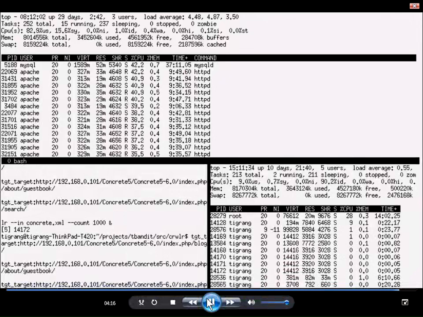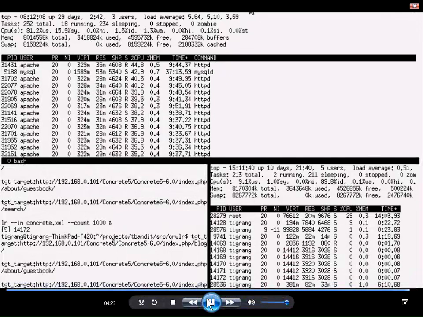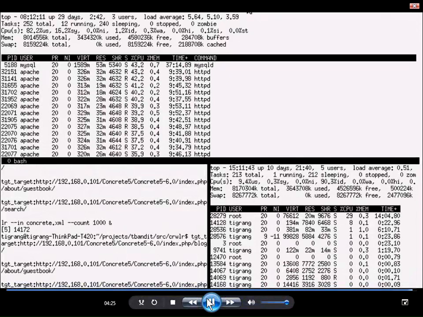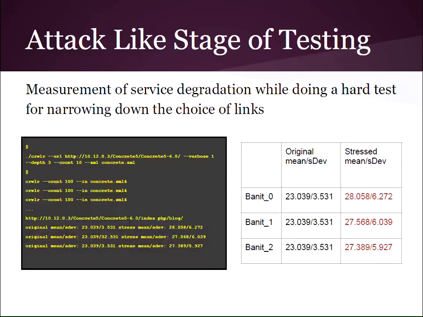Actually, the load on the server is 99%, including the system. So it's overwhelming, and you achieve this by carefully selecting the URLs to attack rather than attacking everything. And I'm saying attack because it can also be replaced by testing, because this is valuable for testing as well. So this is an example of testing.